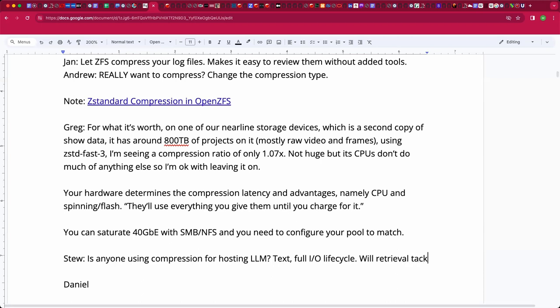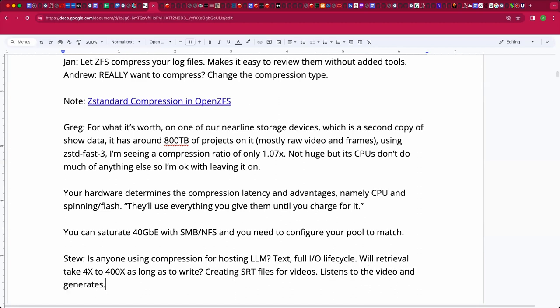Just if there's anybody that has experience. The only stuff I've done with it, honestly, is creating SRT files for subtitles for videos. So it actually listens to the video and then creates the subtitles based upon one language model. The question is, has anybody played with the different compression levels and types in that realm to say, hey, this is most efficient holistically, not just this is how much storage you can save?